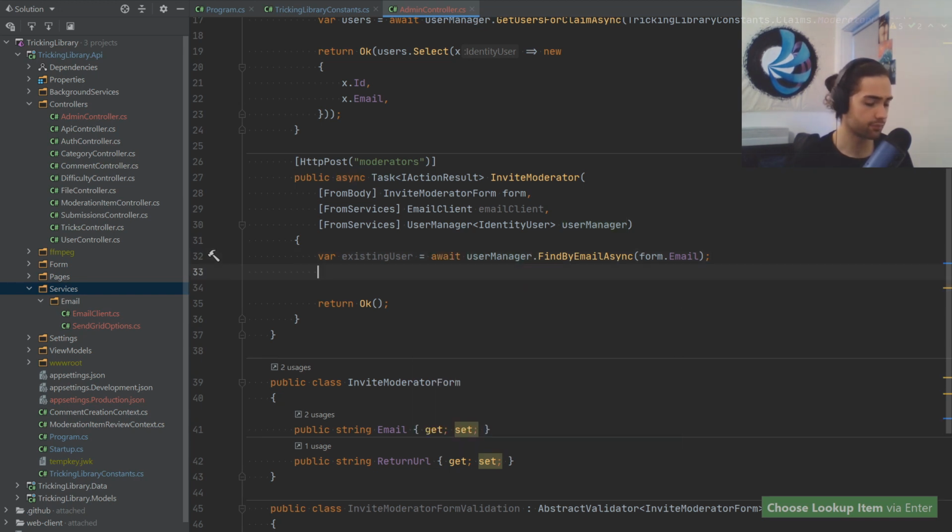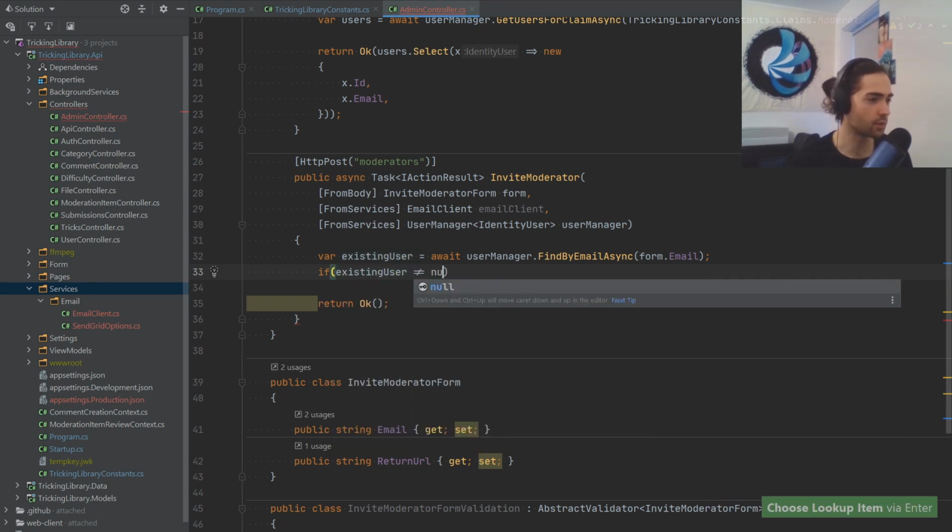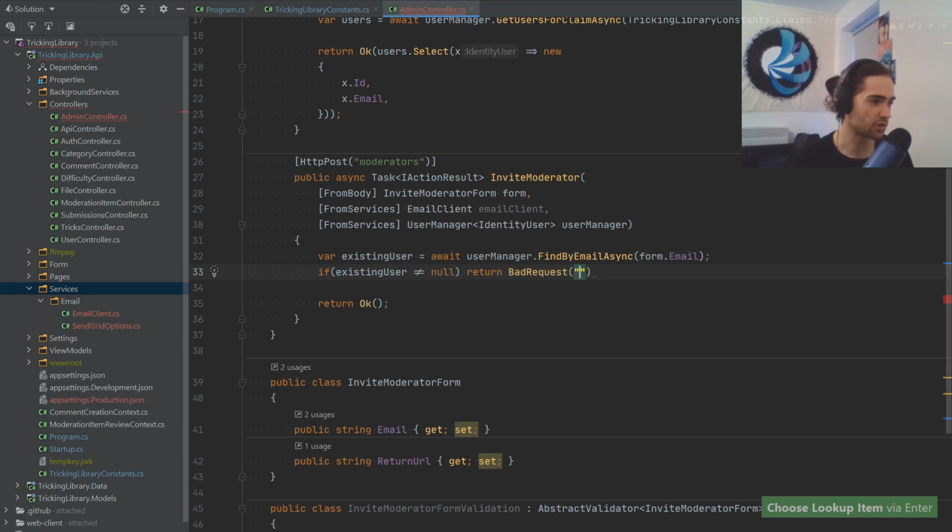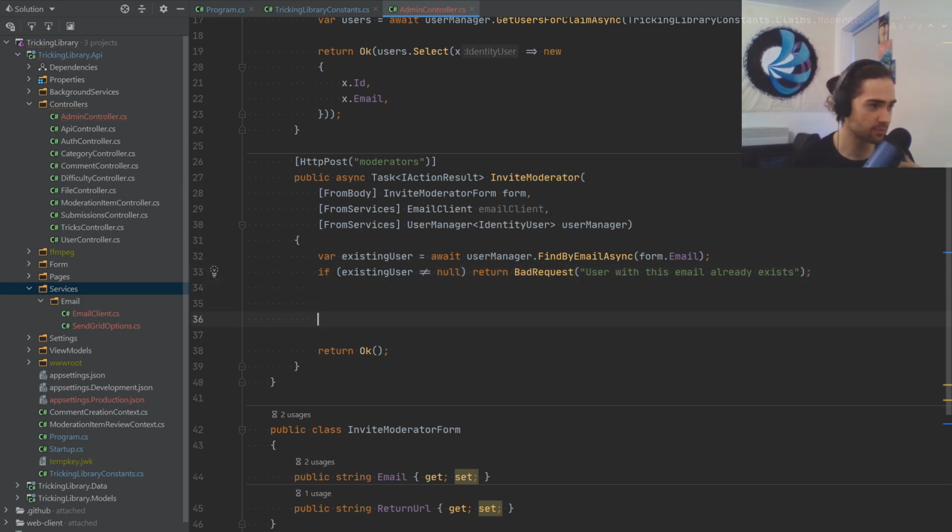Await on this. If existing user doesn't equal null, let's return bad request, and this is something that should be handled. User with this email already exists. All right, so a descriptive error, because an admin is going to be using this, which is me, and I want to know what the problem is.